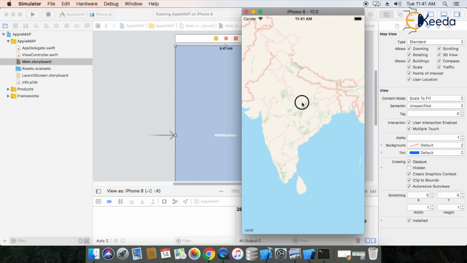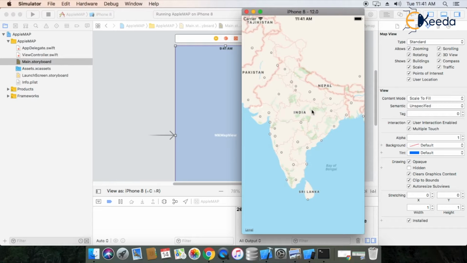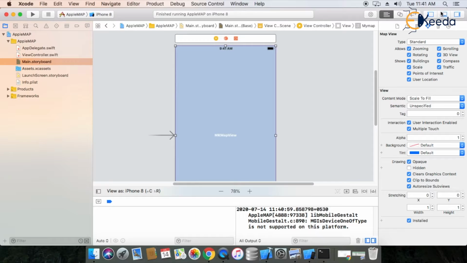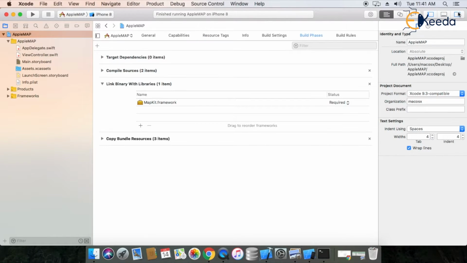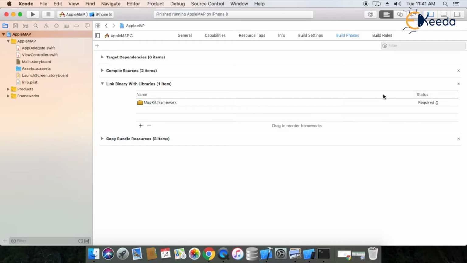But if you want to get your simulated location, meaning the current location, or access a location related service, we need a second framework, the CoreLocation framework.